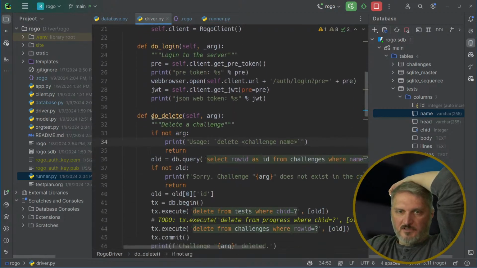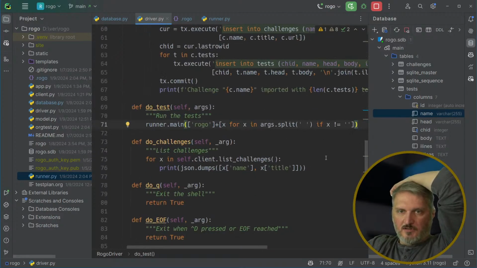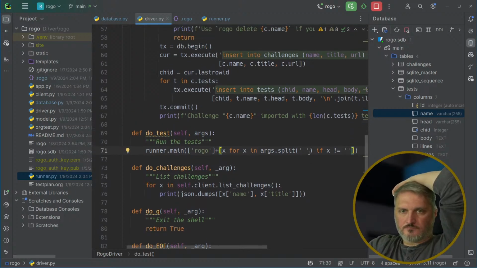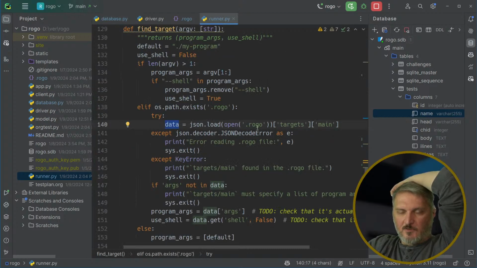So in the driver, we're going to say do run, do test, and pass in some arguments. I care about these arguments. I feel like I want to try and preserve this.